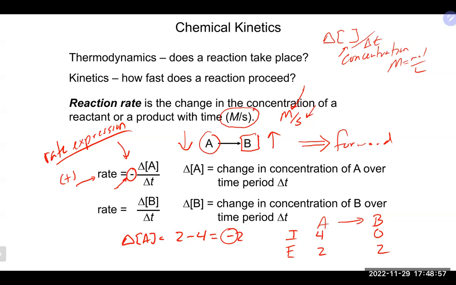So we have basically the same thing. The rate here is equal to the change in concentration of B over the change in time. If we use my simple example here, if we did our change in the concentration of B, it would be final minus initial, which would give us a +2. And again, that's why we do not have the negative here. So when you typically calculate reaction rates, they typically are positive values. And to ensure that you do get a positive value, especially if you're doing some type of rate expression for a reactant, that's why the negative is there, because it's decreasing with time as the products are increasing with time.